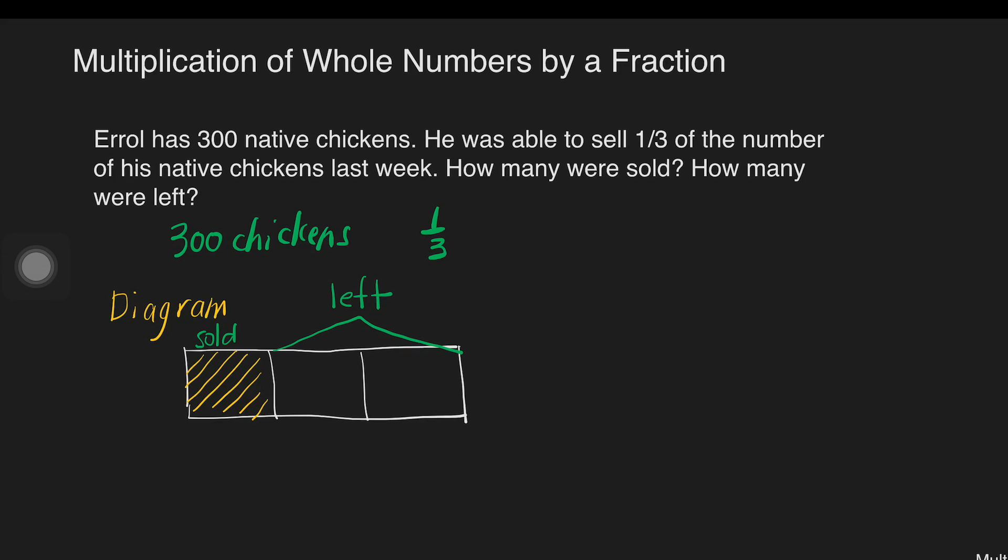How are we going to get the value of each part of the box? Then we can divide 300 by 3 because there are three parts. 3 divided by 3, that's 1. 1 times 3 is 3. 0 divided by 3 is 0. 0 times 3 is 0. What's left is 0. Or just simply do 300 divided by 3. Cancel, cancel. What's left is 1, so what's left is 100. So we can have in each box 100. We will put it inside our boxes. This is 100, this is also 100, this is also 100.